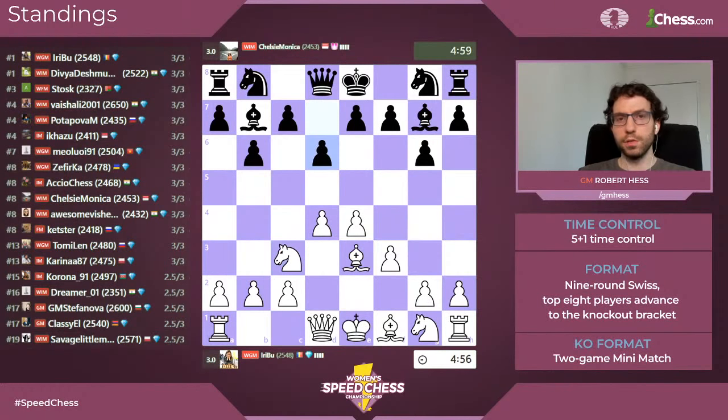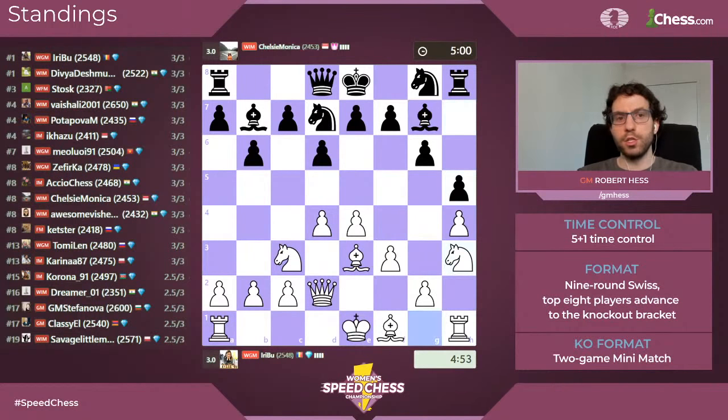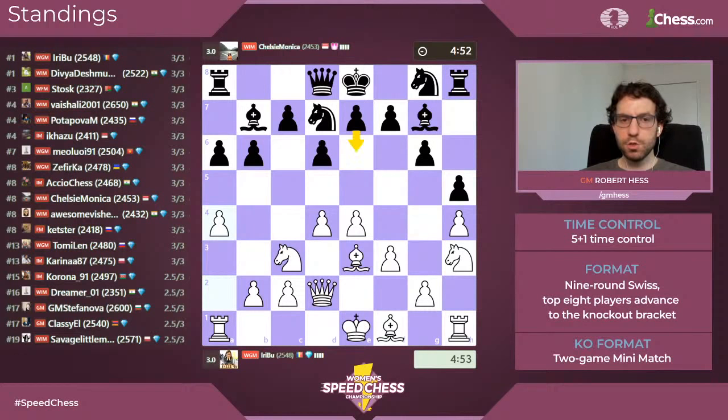She had a really instructive king and pawn endgame the other day, where she ended up winning by, instead of going with her passed pawn, her king diverted to take another pawn, and then she had 2 different passed pawns and won the game. But so Chelsea Monica, she often plays like this. It's a quiet style for now, because none of black's pawns are attacking anything. But then you go for a certain break.